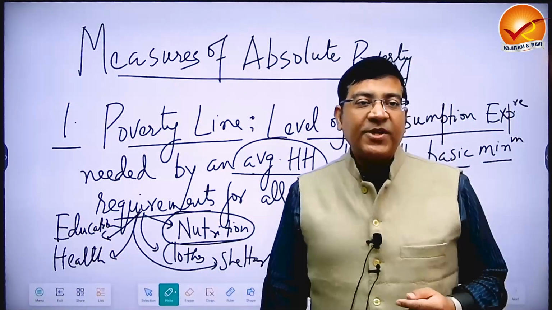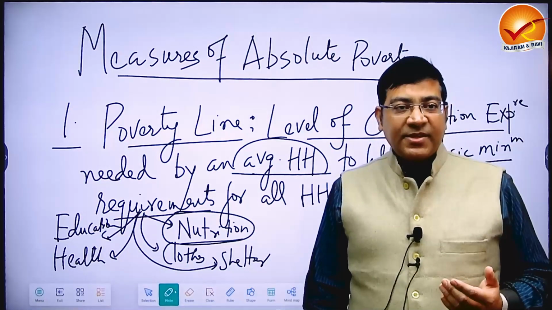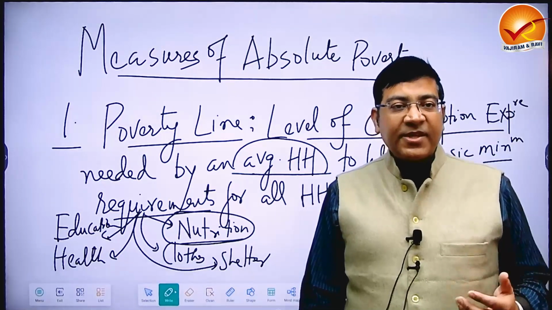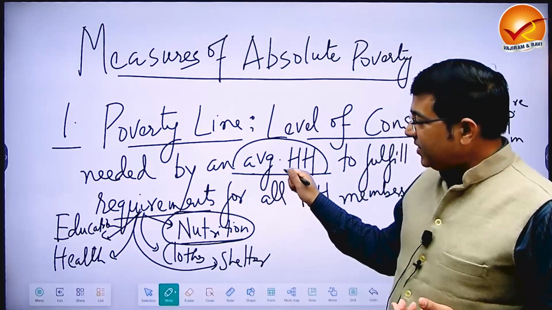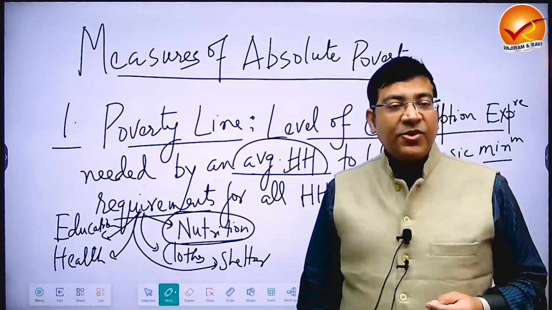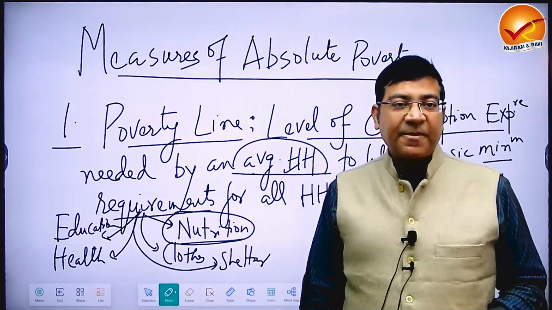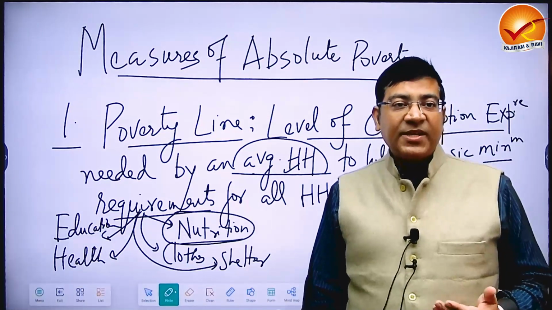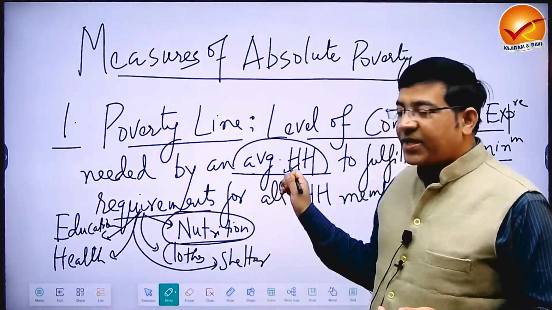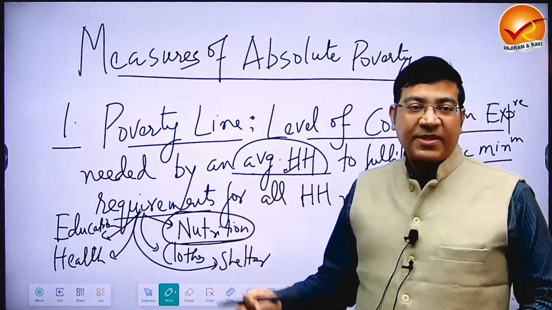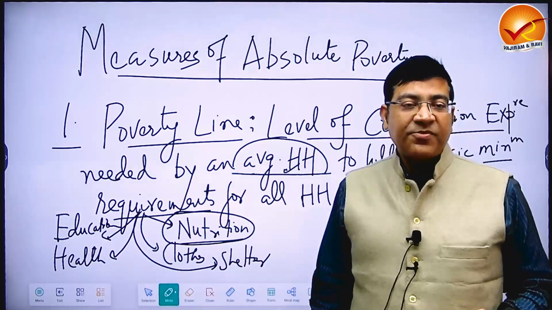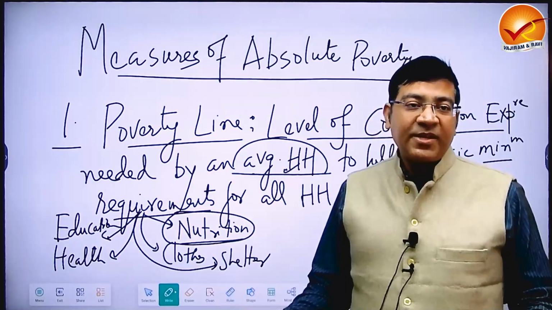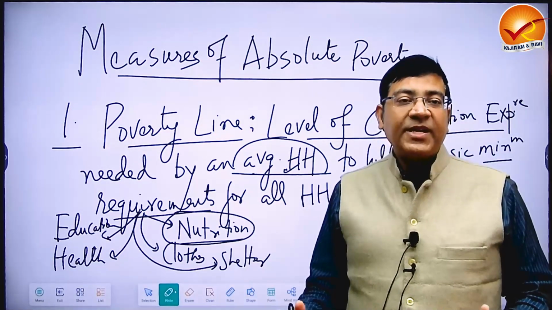Why is that so? Because when the data is collected for consumption expenditure, it is always easier or more convenient to collect data on household basis, not on individual basis. When we are collecting the consumption expenditure data, it is always useful to do it at household basis. It's difficult to do it at individual basis. We would like to. If you go by the logic of it, it would be better if we get it on individual, but it is not possible.